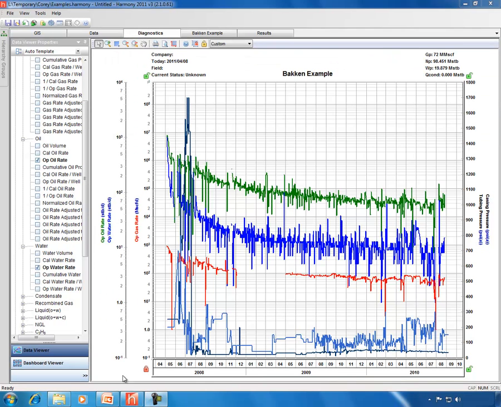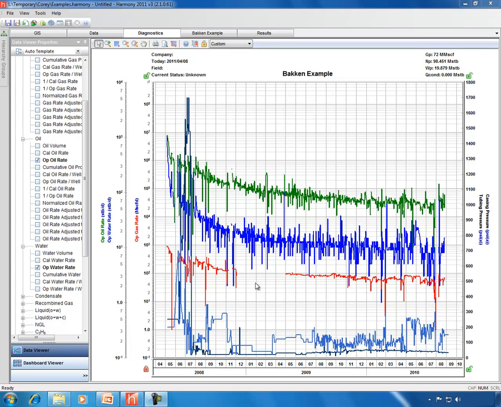In this example, we're going to look at a Bakken oil producer. This is a long lateral multi-stage fracture well, flowing oil well. When dealing with oil, we can use a lot of the same analysis techniques as for gas. Linear flow is really not all that sensitive to whether it's an oil well or a gas well. The properties are pretty much the same.